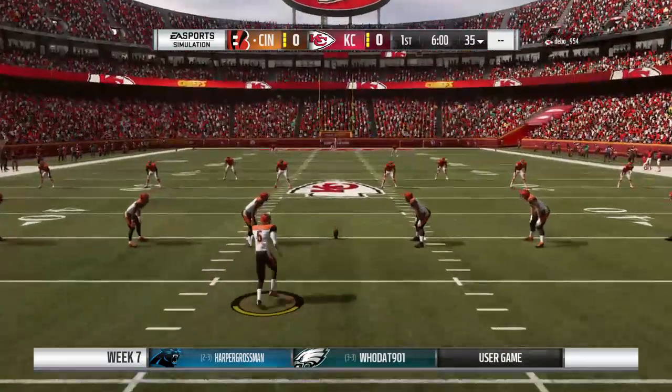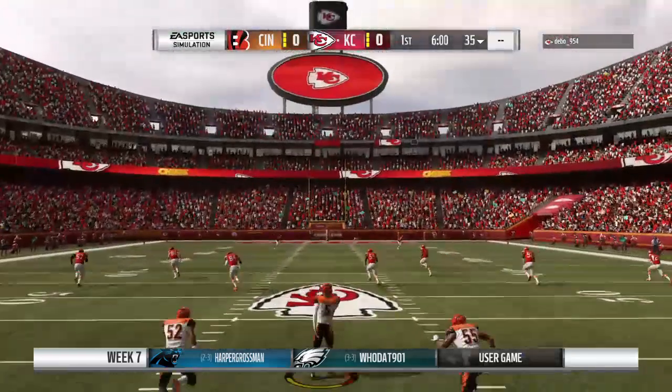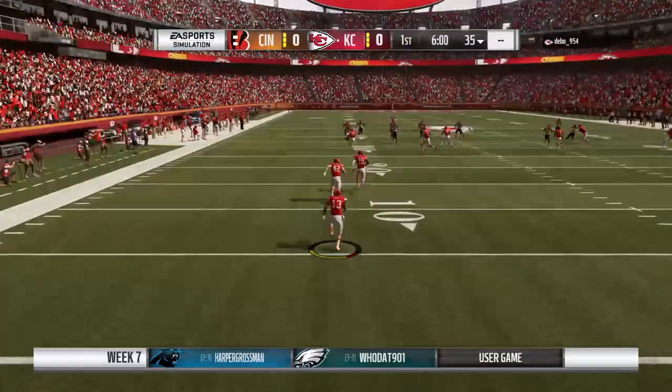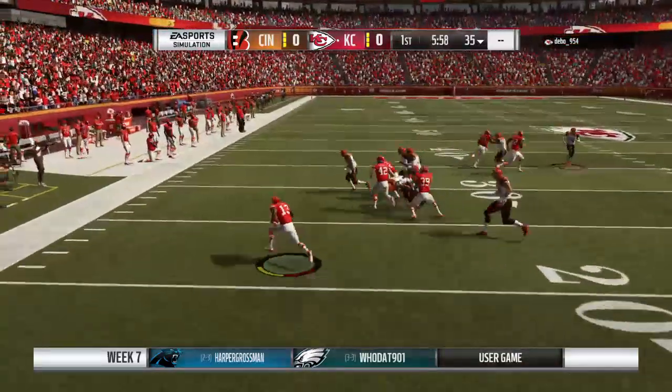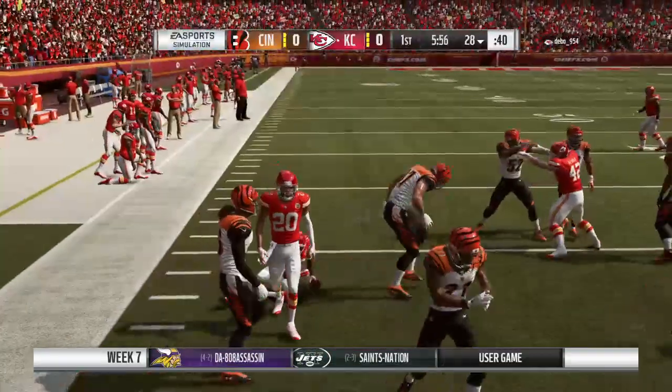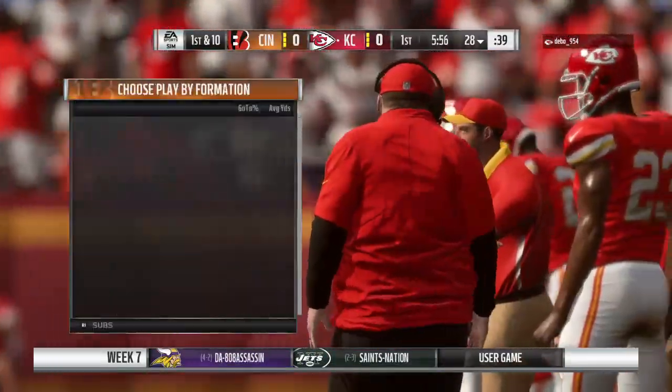Getting toward the halfway point of the NFL season. Week 7 is underway on EA Sports. Fielded about a yard deep. And the decision to bring it out, a good one, as he's up a yard or two shy of the 30.